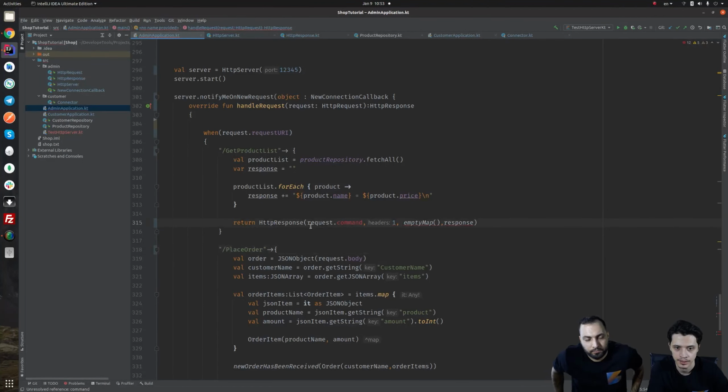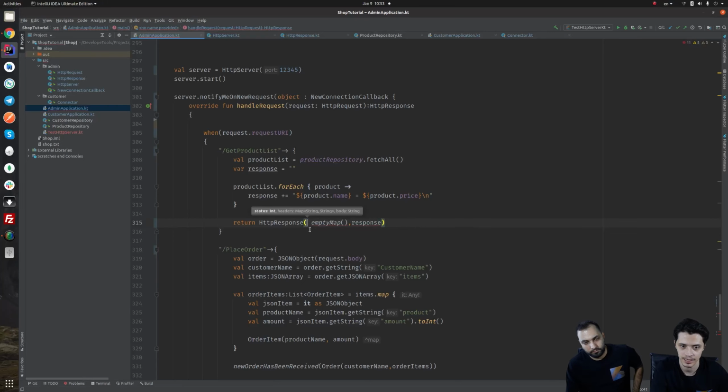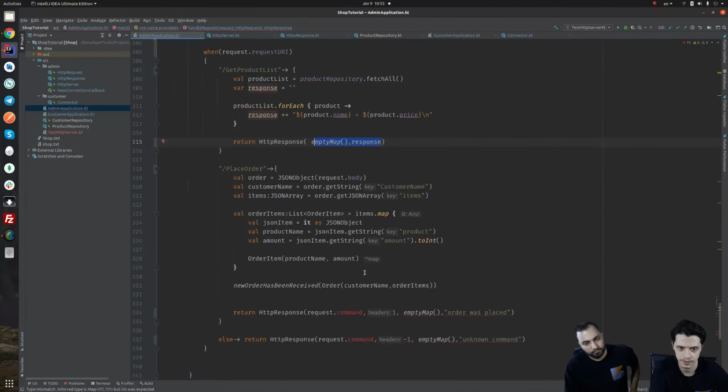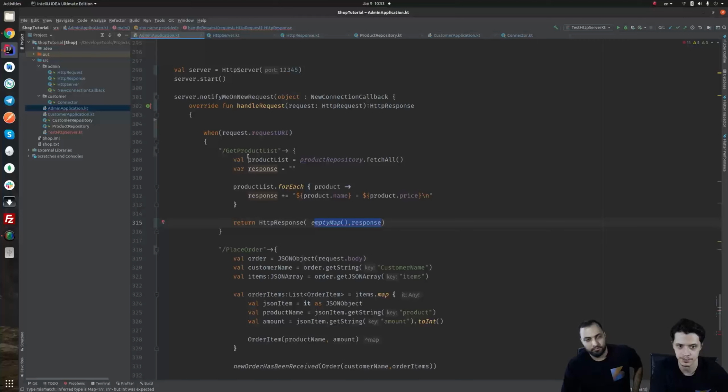So now, when we are sending a response, let's see what a response is made of: status code, headers, and the body. Let's first create a response for get product list.